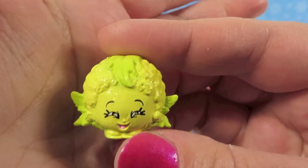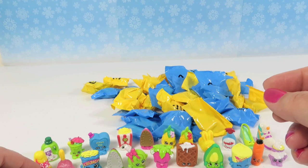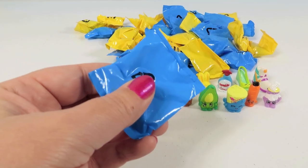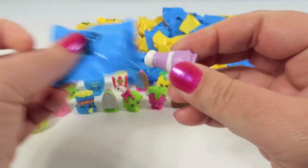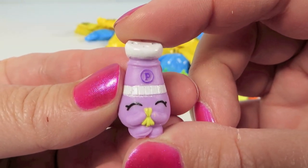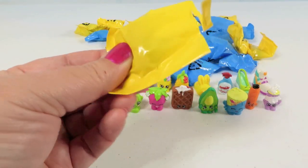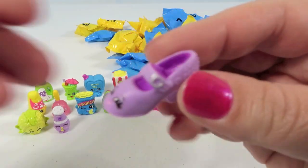Here's Chloe Flower. I really don't like that one. That's some people's favorite. I know, and I'm not hating on it. I'm certainly not hating you if it's your favorite, but you just don't like cauliflower. Here's Pepe Pepper. I love Pepe Pepper, but that cauliflower, I don't know. Does she bother you? She bothers me. Not as much as peas bother me, but she bothers me.